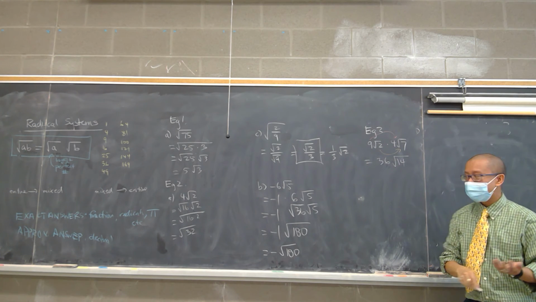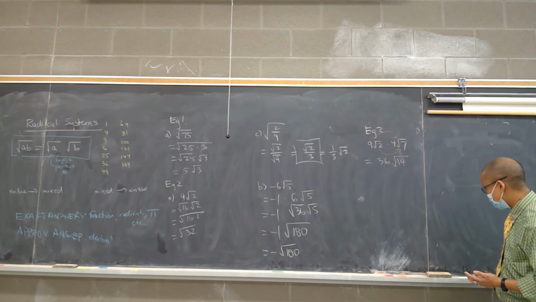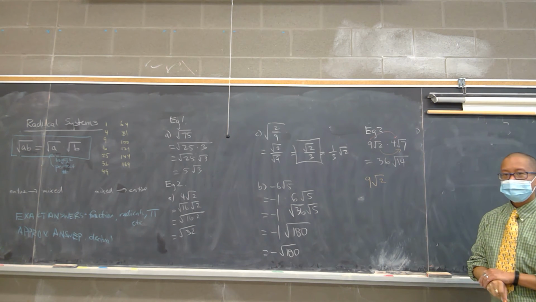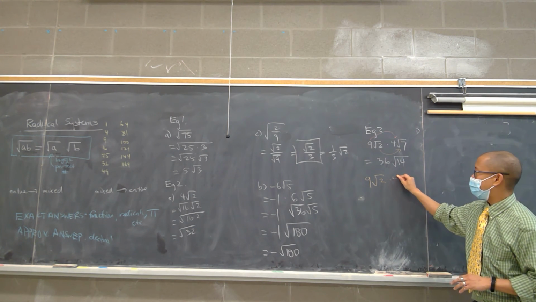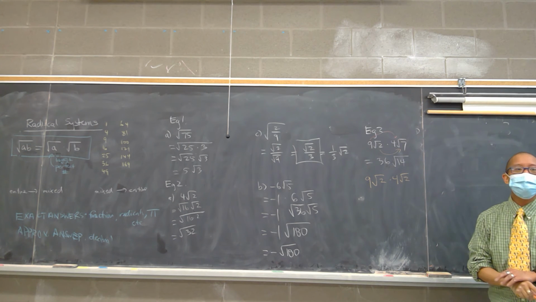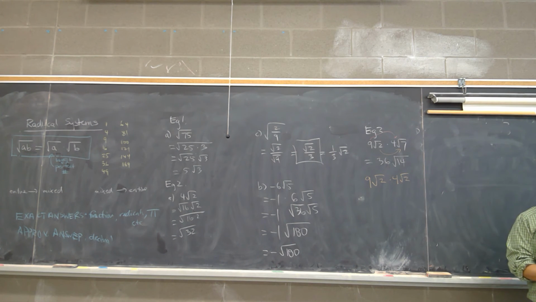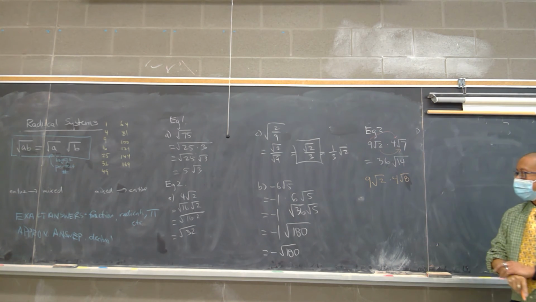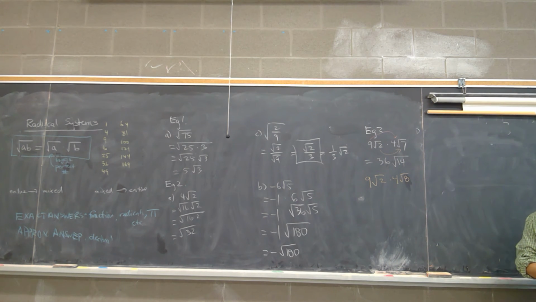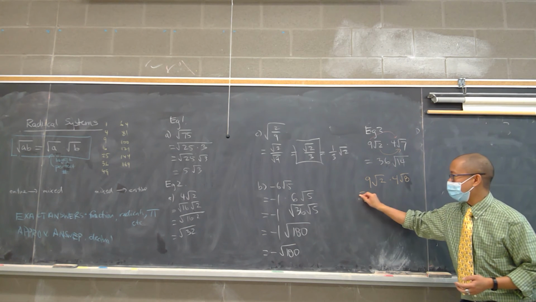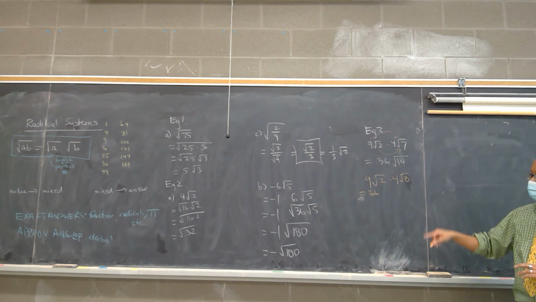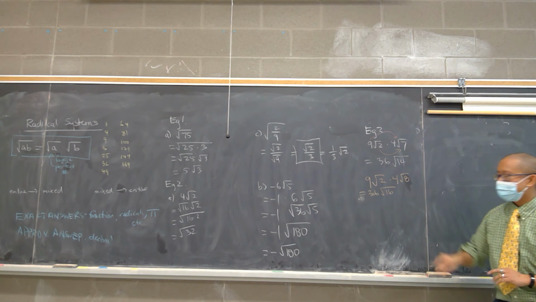Now, let's take a look if we had this question. I'm going to change this up just a little bit. Let's say it's 9 root 2 times 4 root 2. A lot of you can already see this is actually a little easy. So maybe I should change it to something like 9 root 2 times 4 root 8. I think we're going to do the same thing. We're going to get 36, and then root 2 times root 8, that's root 16.